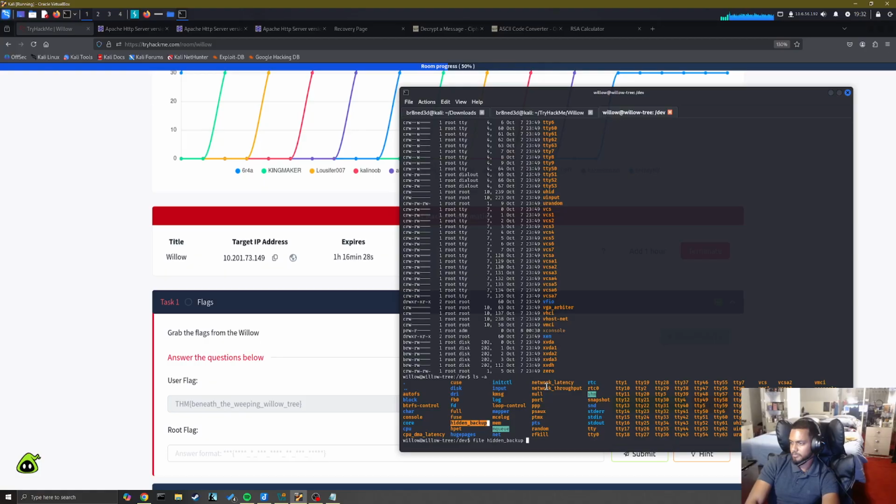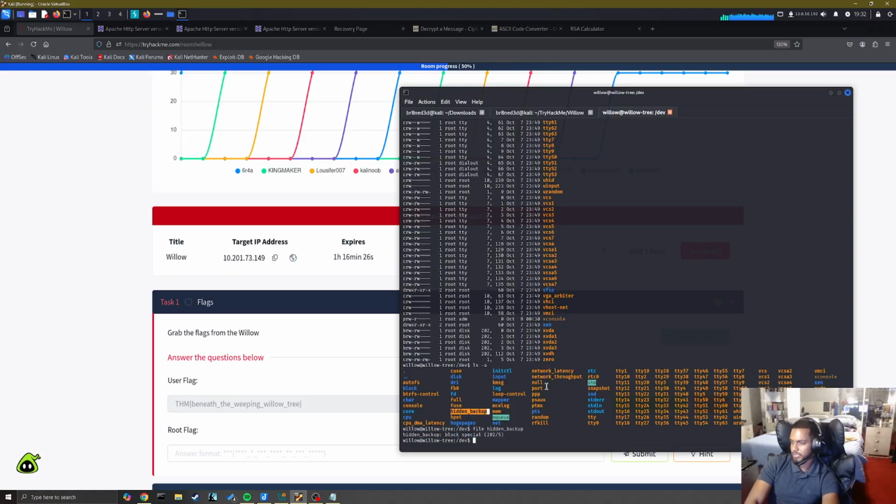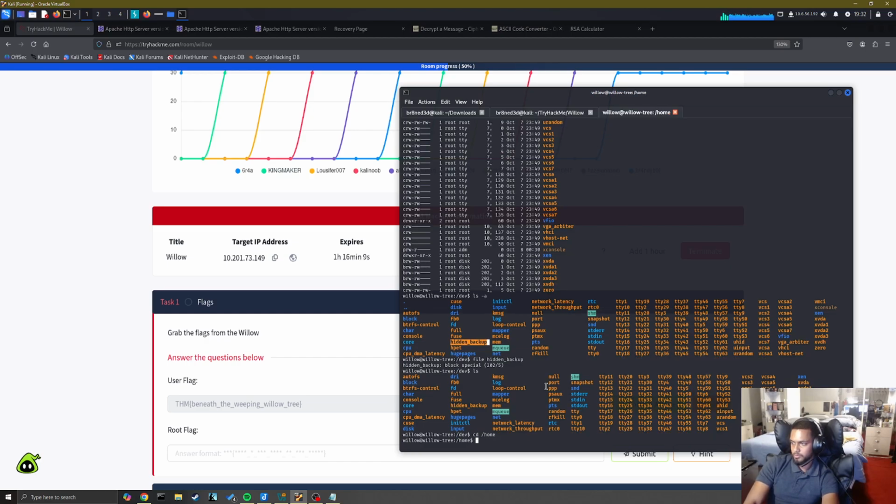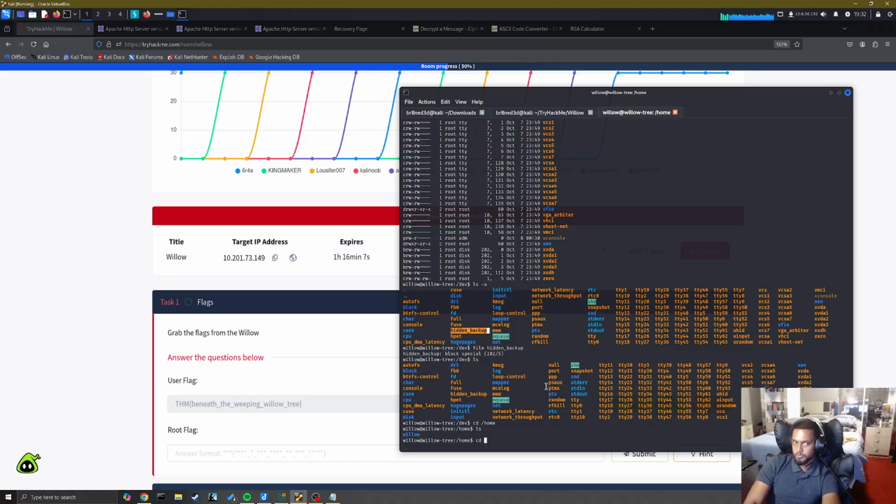File, hidden, block, special. So we have the ability to mount, so I'm guessing we have to mount that folder under home, cd willow.